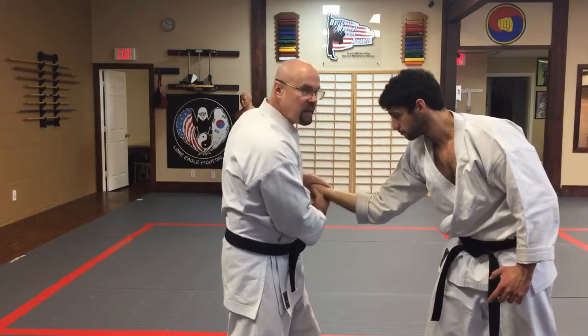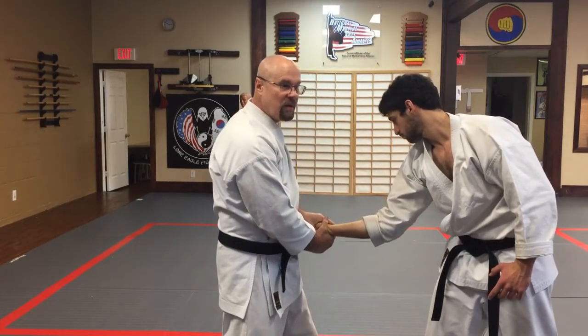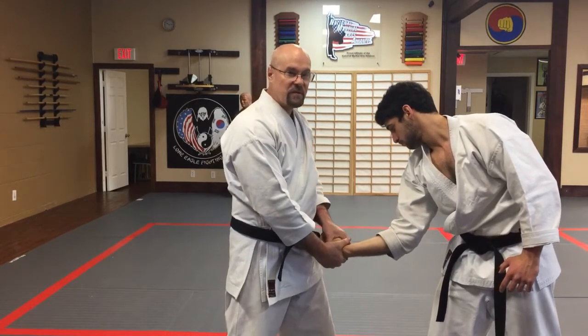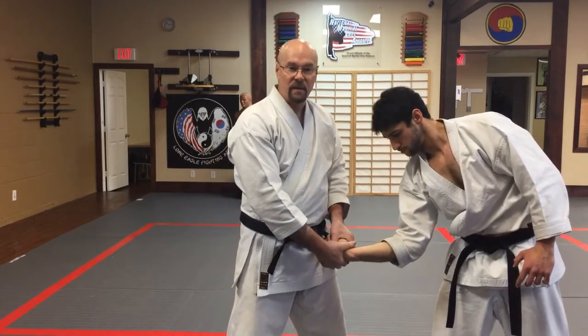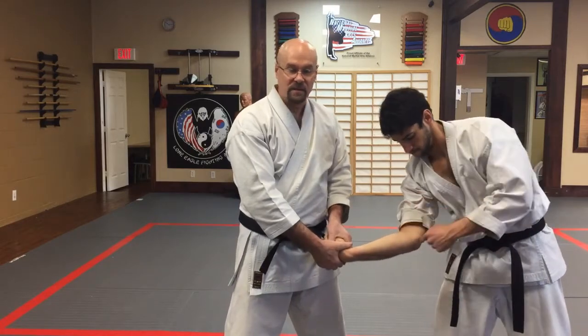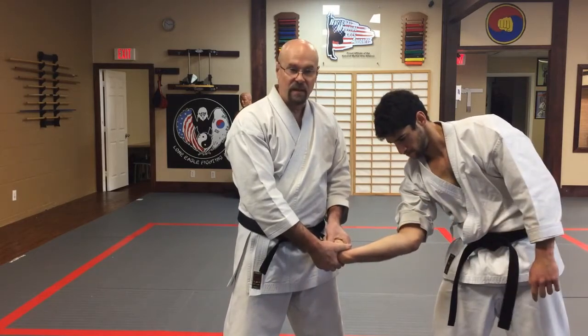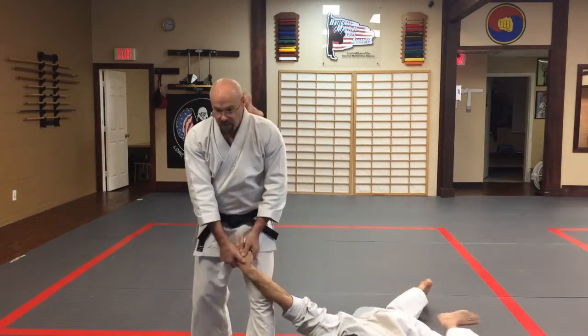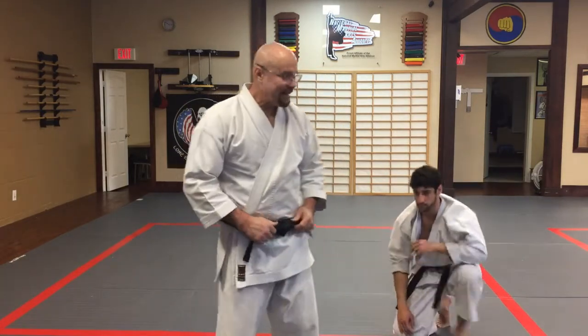Turning, letting this go. I find he's at the end of his rope, I'm on my back leg only. Shift my body to the middle while I'm making a cut across the midsection. Then I'm going to cut across the femur bone, down. And that is the introductory method of Tehana.